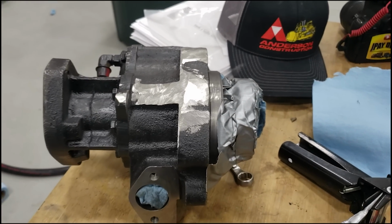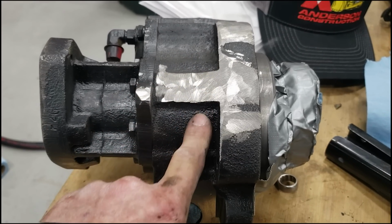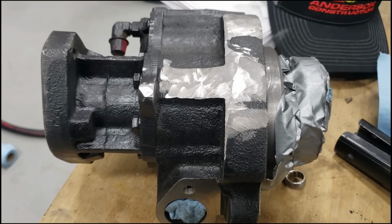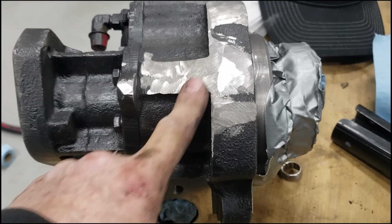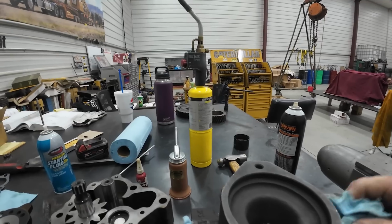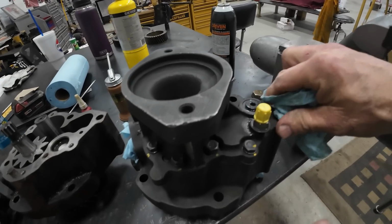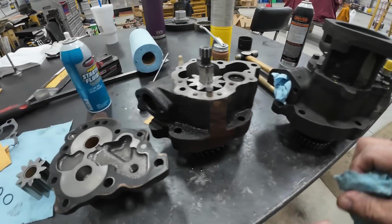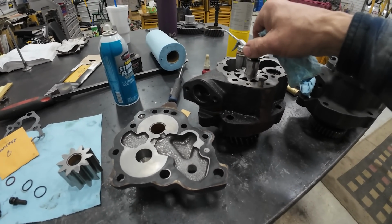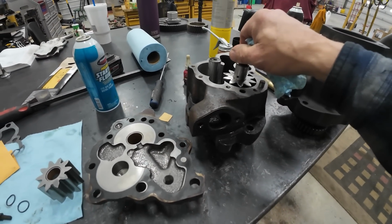Okay, a disturbing problem has come up with China Pump. China Pump has this big chunk of cast iron in here. The Cummins one does not. So I have attempted to put this in about 10 times now, and I keep having to go out and grind it. This is a better looking pump. It just has a better finish to the gears, the inside, just everything. Just looks like they spent a little bit more time doing the machining. So this will go in the junk. I got no use for it. Unless one of you guys want China Pump, I'd be glad to ship you old China Pump.